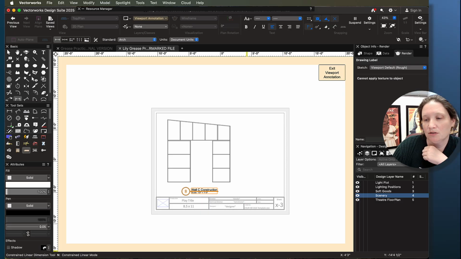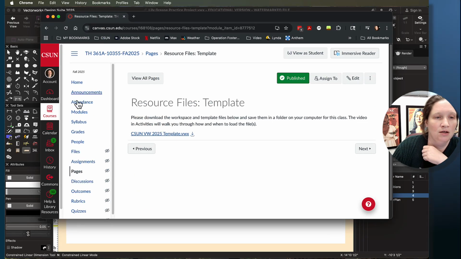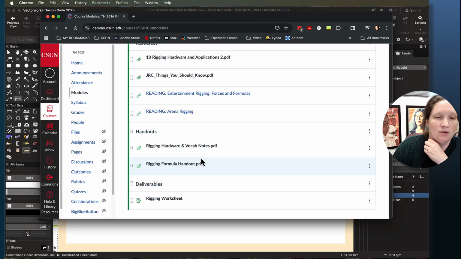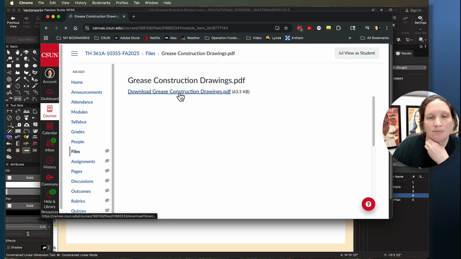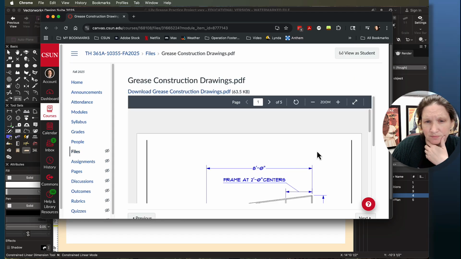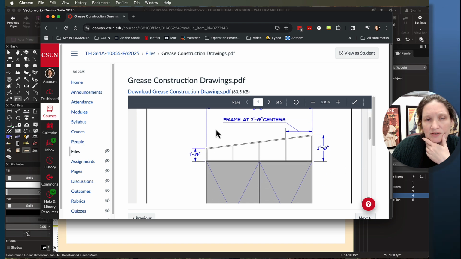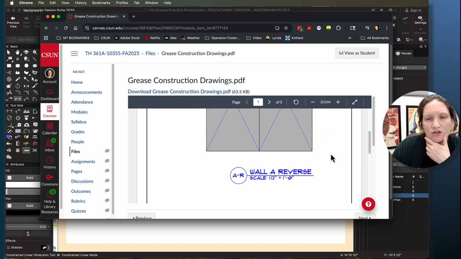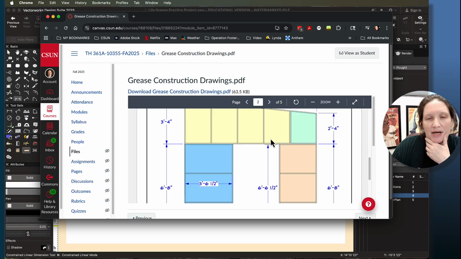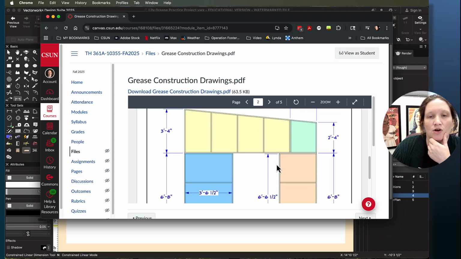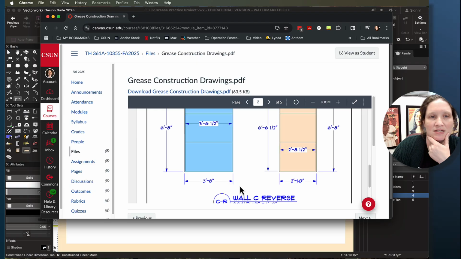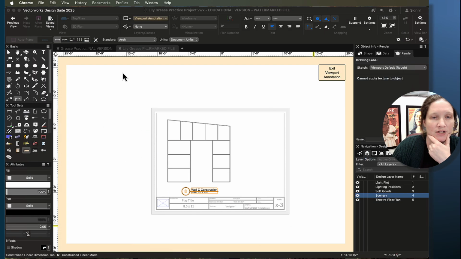If you remember looking at Canvas, we had that example of a construction drawing over here. These are your examples that we're replicating. It's got all of these dimensions, right, that are embedded on that construction drawing as measurements, right? So we're going to come in and add these dimensions to our drafting, okay?